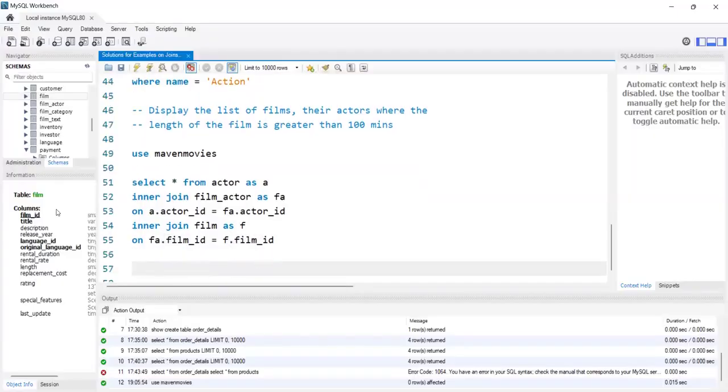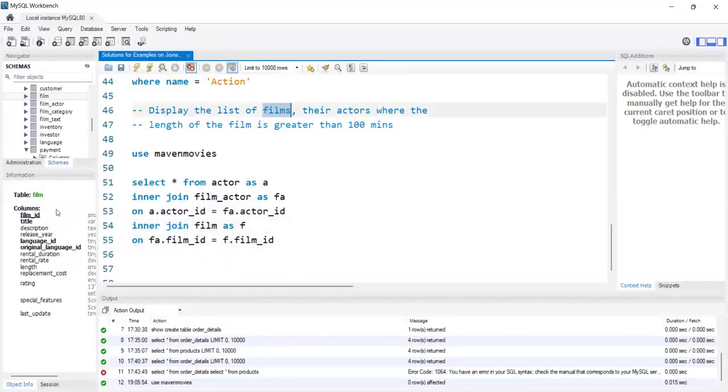Okay, so basically I joined these three tables here: actor, film actor, and film. If you solve this question and if you wrote film here, I mean, first, if you join film table and film actor table and then actor table also, no problem. We need to make sure we write the common column names correctly. And whether you write from left to right, in any sequence, that is okay. Okay, so basically I joined all these three tables here. And now my question is, I need to display the list of the films.